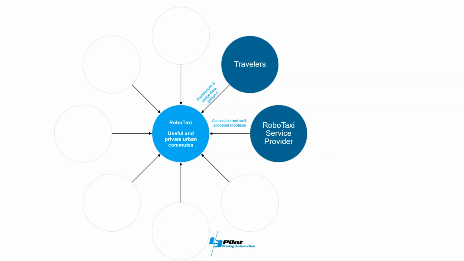Another crucial role is the RoboTaxi service provider. And this RoboTaxi service provider is really the one who is coordinating all the efforts and being the front end to the traveler. So this is a crucial role in really allocating the taxis, in providing the contact point for the traveler. And of course, the RoboTaxi provider is also getting something out of it. So they are getting a fee out of it. And they have a crucial role, as without such a coordination, the service would be practically impossible.